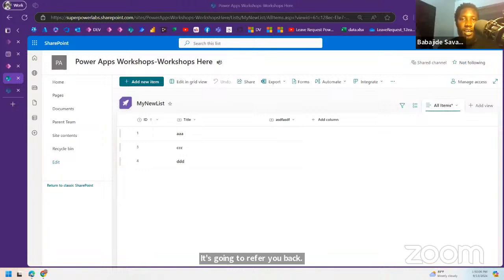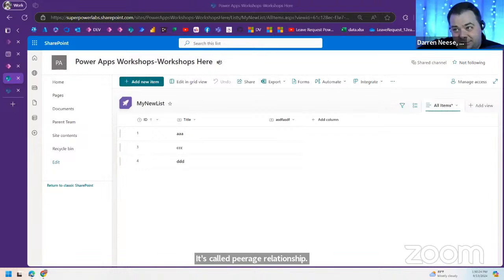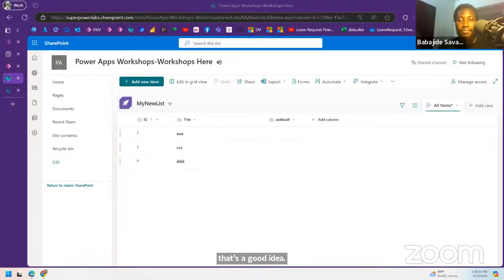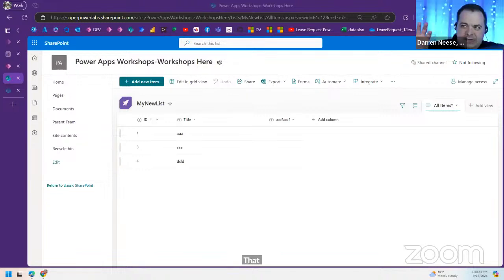It's going to tell you there's a dependent, so you need to delete the dependent first before you'll be able to delete the parent. So it's called a parent-child relationship. It's good that it is enforced, and I think a good seasoned DBA would agree with it. That's a good idea. You really need to delete the many sides.